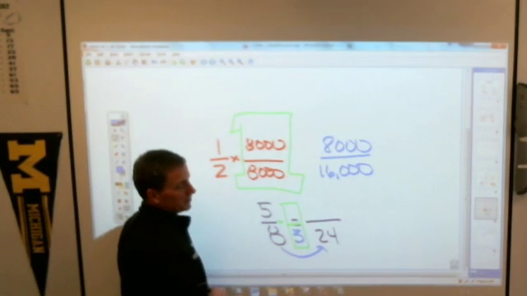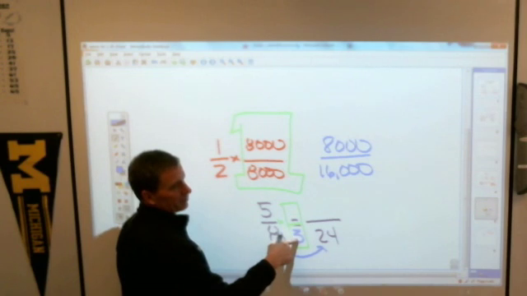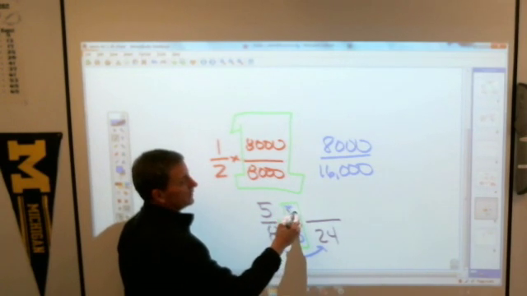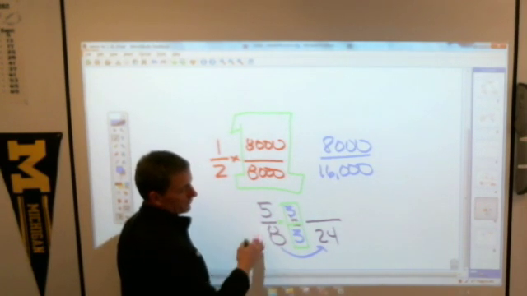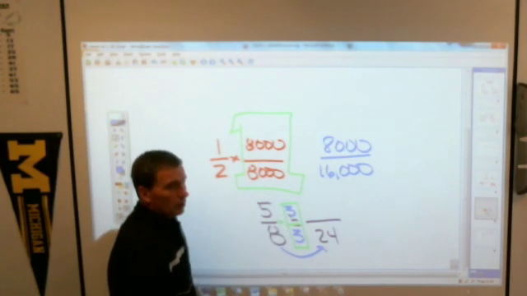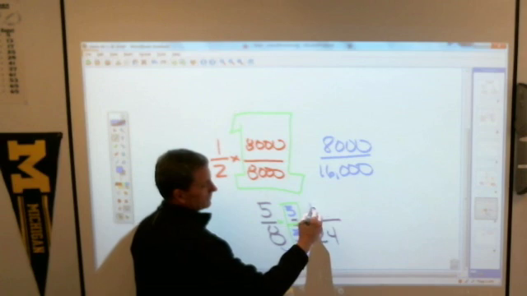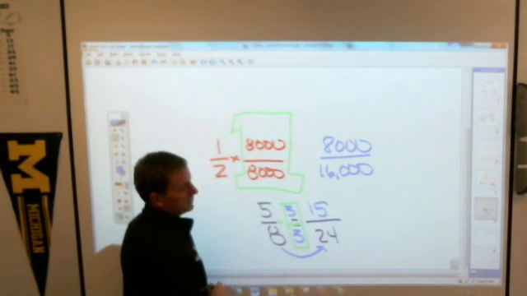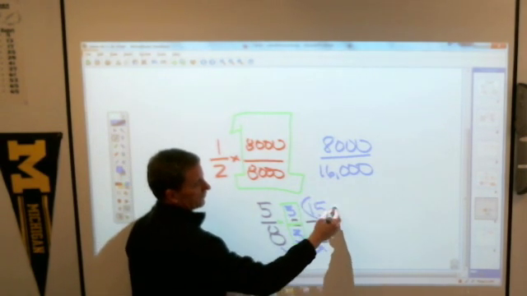So if I want a fraction equal to 1 that has a 3 on the bottom, what has to go on the top? A 3. So 5/8 times 3 over 3 gives me what number over 24, Brian? 15. That's the missing number you'd be looking for.